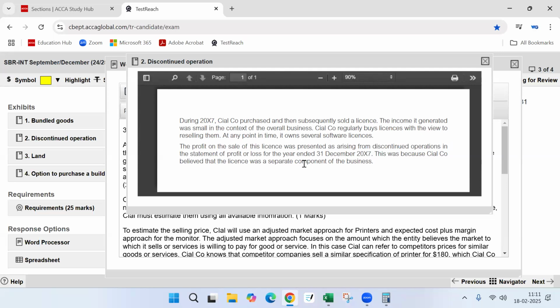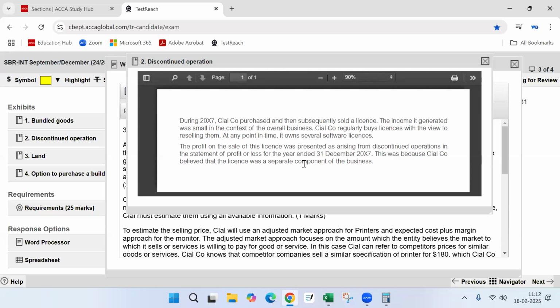The requirement is whether the profit or loss on selling this license can be recognized as income in your profit or loss statement. That is the requirement, correct? Isn't it? Yes or no? Have you got the concept? So what are they doing? See, a license is an intangible asset. Like any other asset, when you buy and when you sell, you will get a gain or you might incur a loss. And whatever gain or loss you make, are you allowed to recognize that in your profit or loss is the question that they are trying to answer.